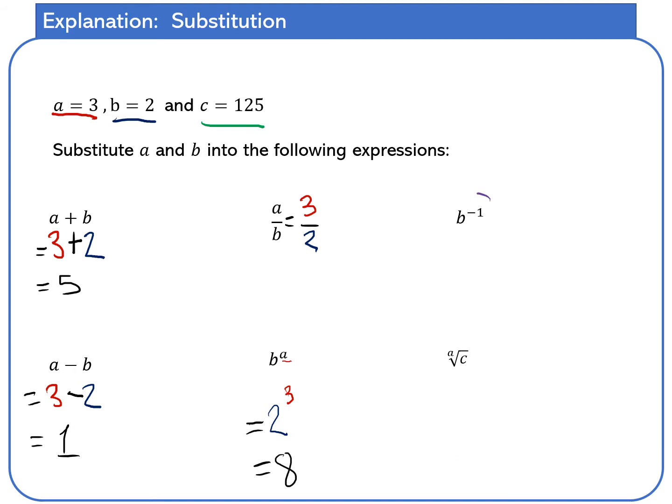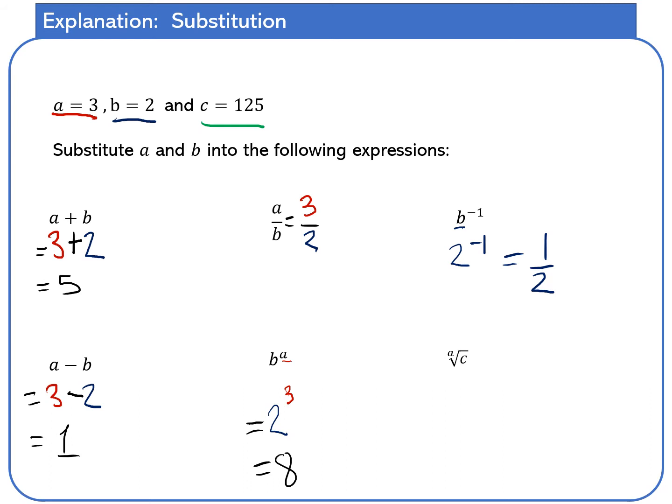Now this one up here, and I'm just going to circle it. This tends to be one of the ones that I find students don't necessarily do correctly. B to the power of minus 1 is effectively saying, one other way of saying, what is the reciprocal of B? So here we're going to replace that B with 2. So I've got 2 to the power of minus 1. And this is going to be the same as 1 over 2. 2 to the power of minus 1 is equal to 1 over 2.